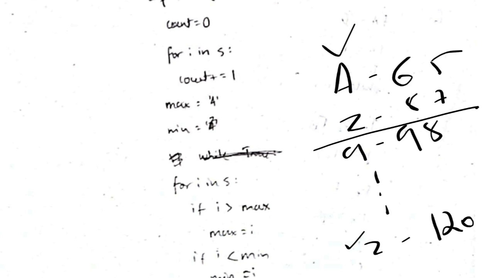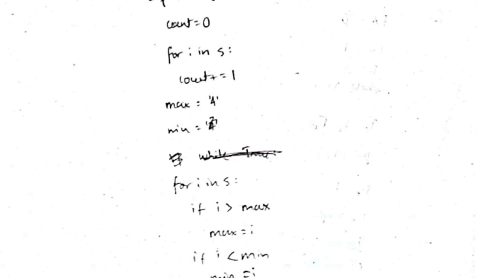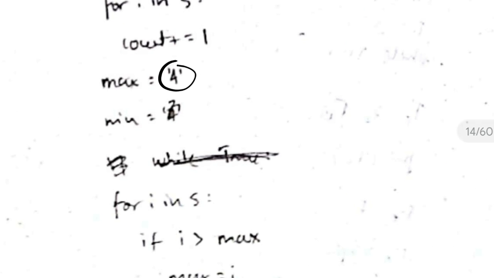Okay, so what I will be doing is just like how we find the maximum and the minimum number in a list, same thing we'll be doing for this also. Just assume that there are some letters in the list, we have to find which is the maximum and which is the minimum. So for max I am initializing capital A, and for min I am initializing small z. I am taking the opposite extremes.